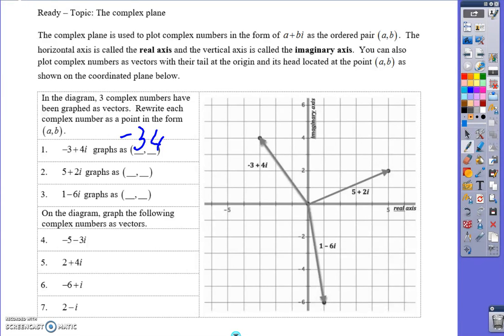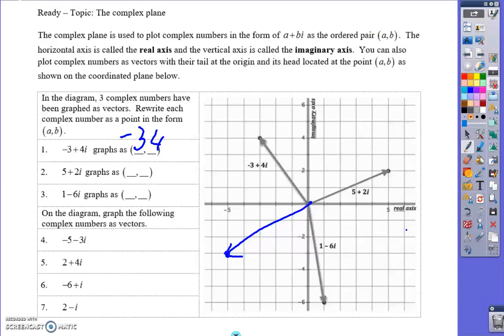So you'll finish the other two, but I'll just do the next one to get us going. Number 4 says we're going to graph as a vector. So the first thing we're going to do is plot the point. So we've got -5 and -3, and so that's my point right there. And then to make it a vector, I'm going to go from the origin to that point and draw an arrow. You want to do it as straight as possible. You know, mine's a little curved. It's not the end of the world. The idea is direction and position. And so that is my answer.